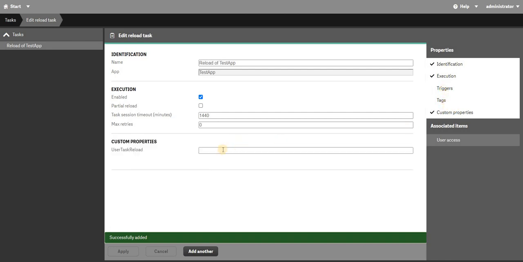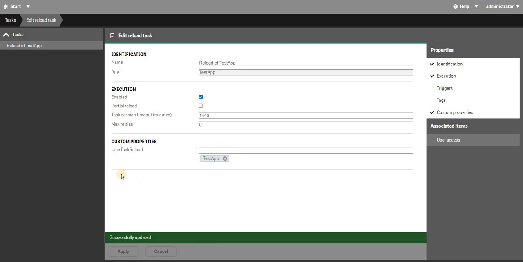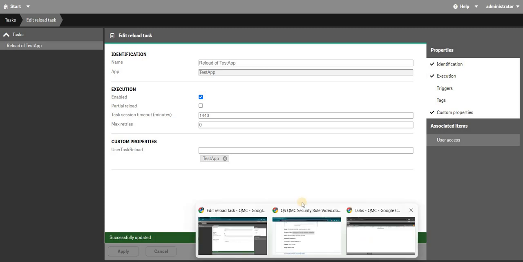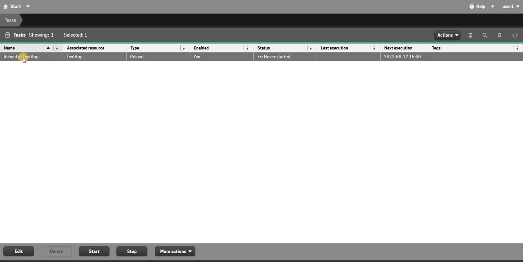As you can see, for this task I will say that this is a test app. I will apply, and now if I reload, as you can see, he has access to that particular task.